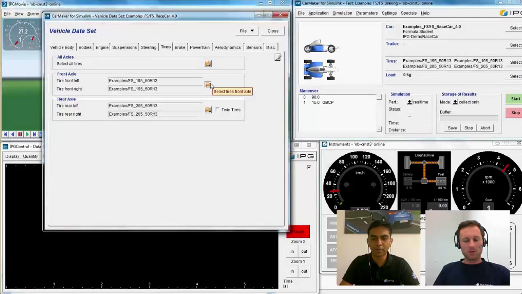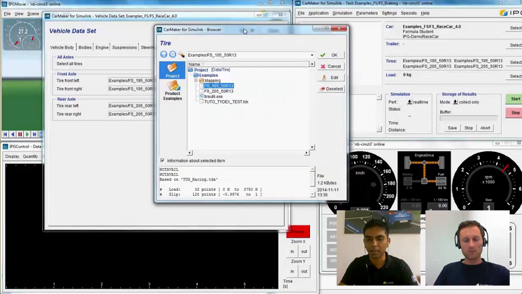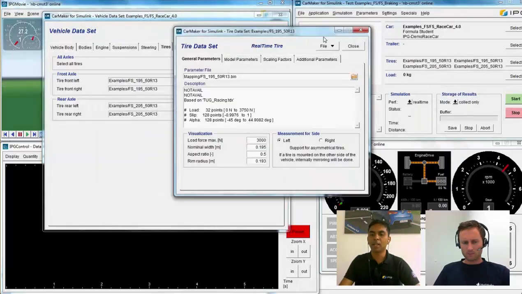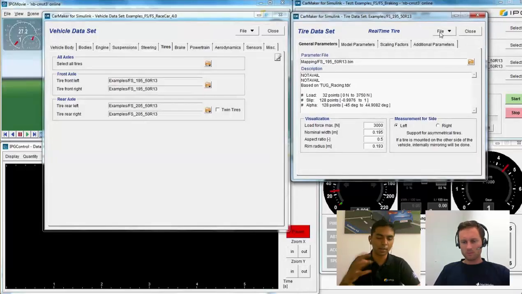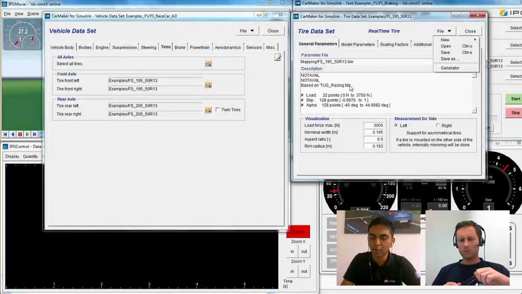As such, we have also seen Formula Student teams express a lot of interest in tire modeling. Yep. So we support different types of tire models. To start with, we have the real-time tire, which is based on a Tydex measurement. You conduct measurements on a Tydex test bed, and then this measurement is directly imported to use it in CarMaker. Okay. Very similar interface. You have a .tdx file, and this TDX file is used for the further simulation of the model.